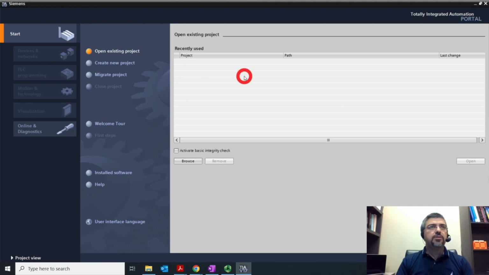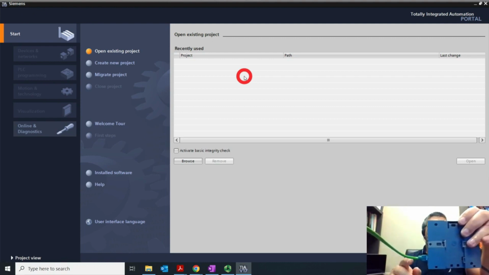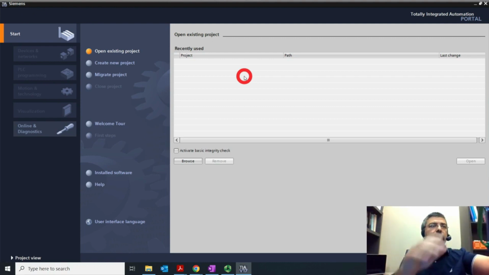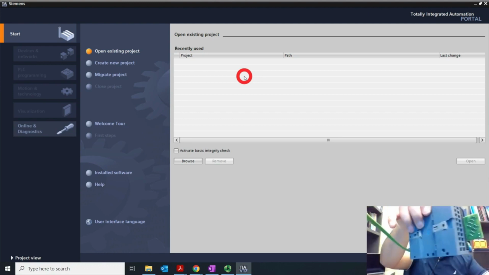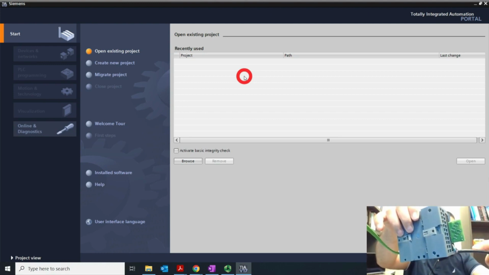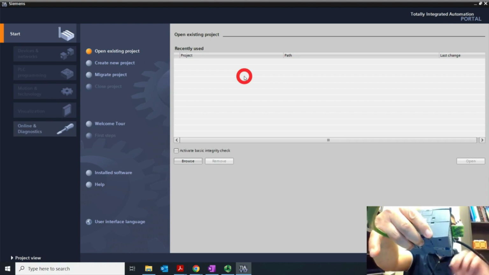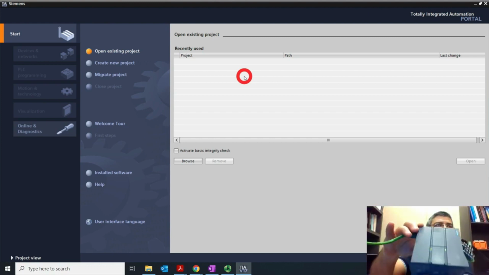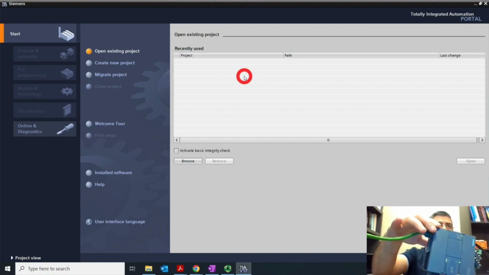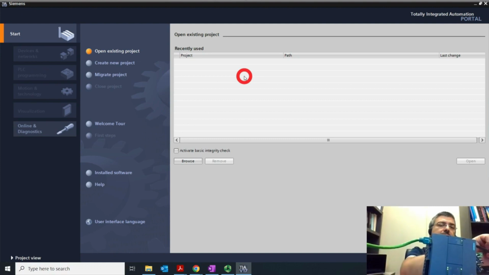Before we start to do anything, just connect these. Let me show you. This side of the Ethernet cable goes to the PLC that we have, and the other side goes to your PC. Also, you need this 110 volt input to turn on your PLC. I show it this way, so see, it comes to this side.